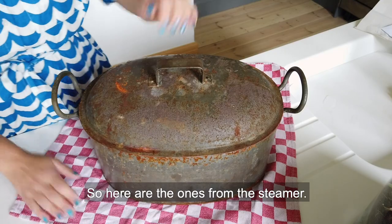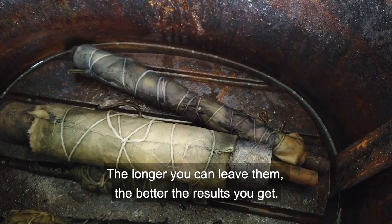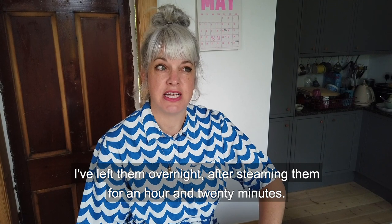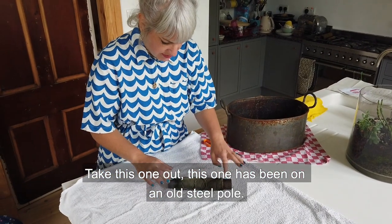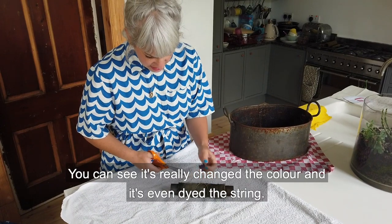So here are the ones from the steamer. I've left them overnight. The longer you can leave them, the better the results you get. So I left them overnight after steaming them for I think an hour and 20 minutes. I'll take this one out. This one's been on an old steel pole. So you can see it's really changed colour and it's even dyed the string.